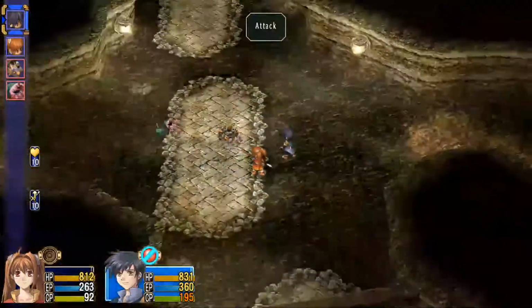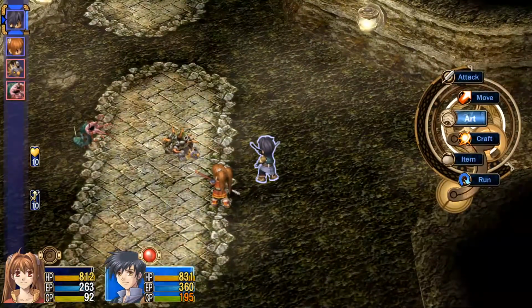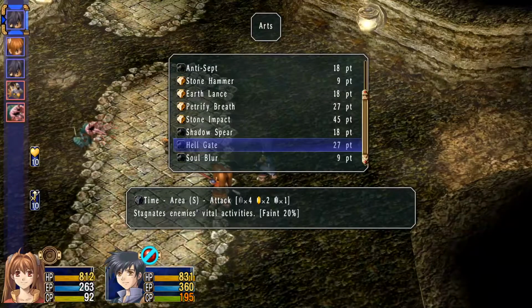Oh, hey, there's a new enemy. A larva monster living in the darkness. Spews sticky fluid to weaken its prey. No elemental weaknesses or resistances. And it's a damp crawler. Let's see.